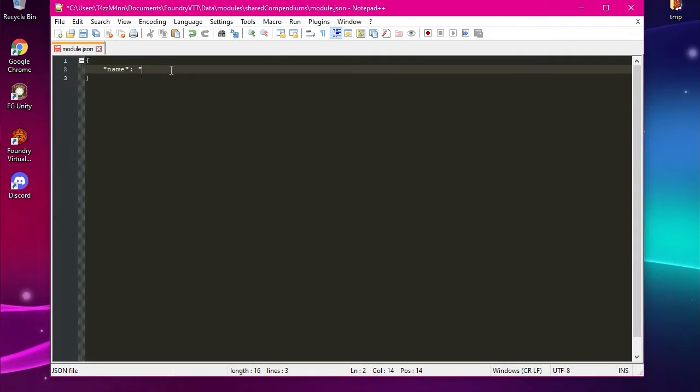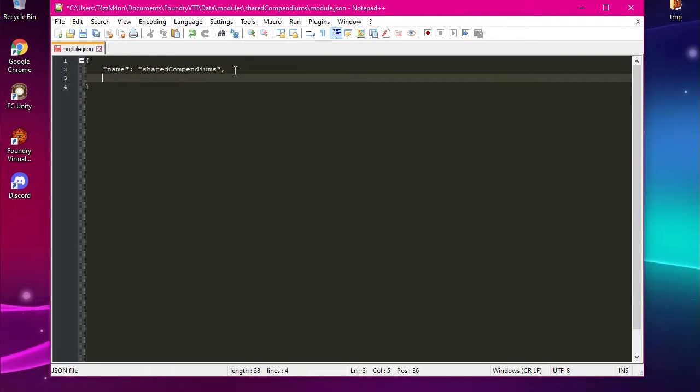So we type sharedcompendiums, making sure I'm spelling this right. And then we do a comma, and we have our next name and key value, I think. Maybe that's the best way to say it. The next thing will be the title. This is the friendly name.